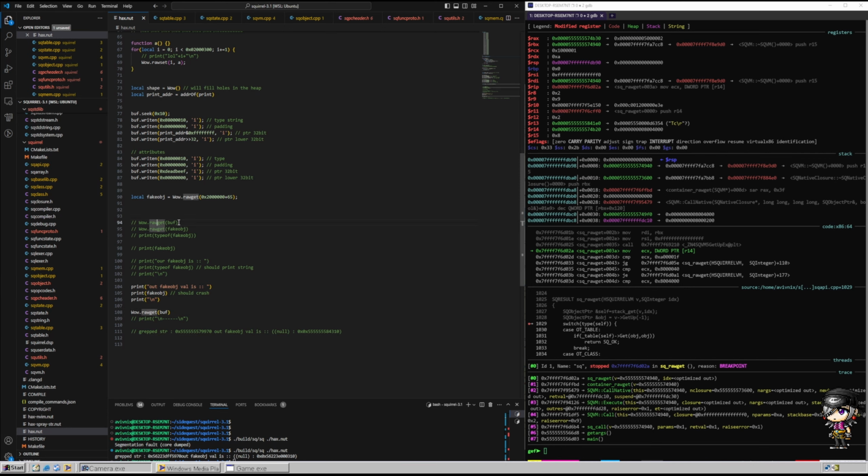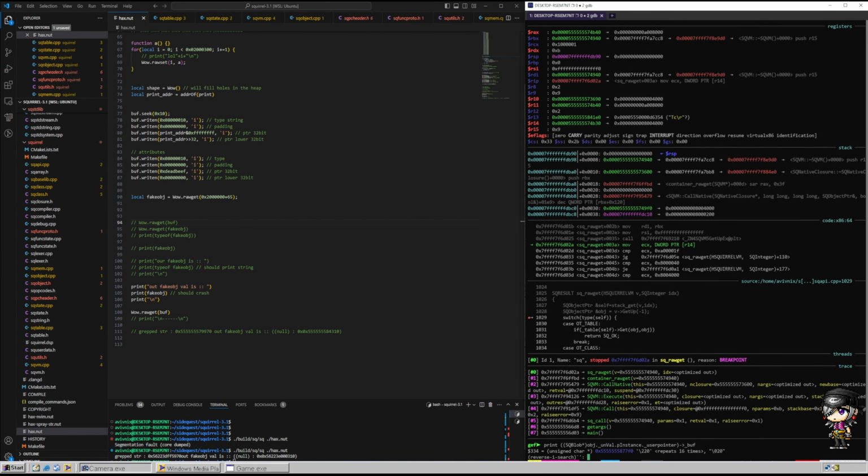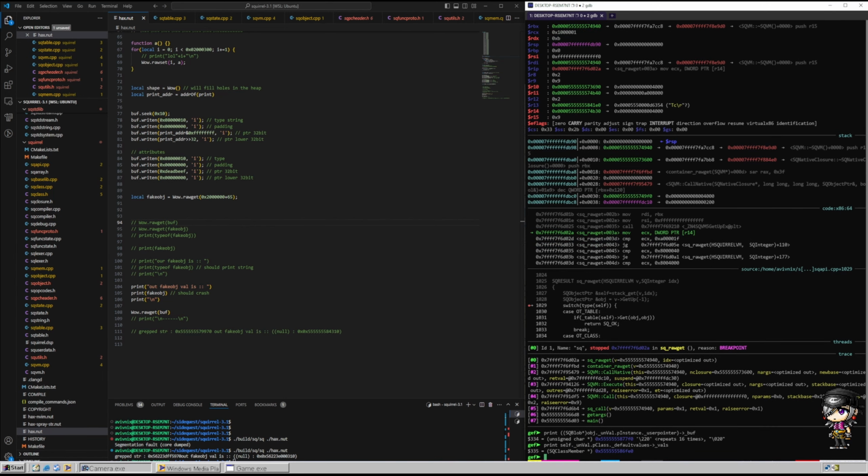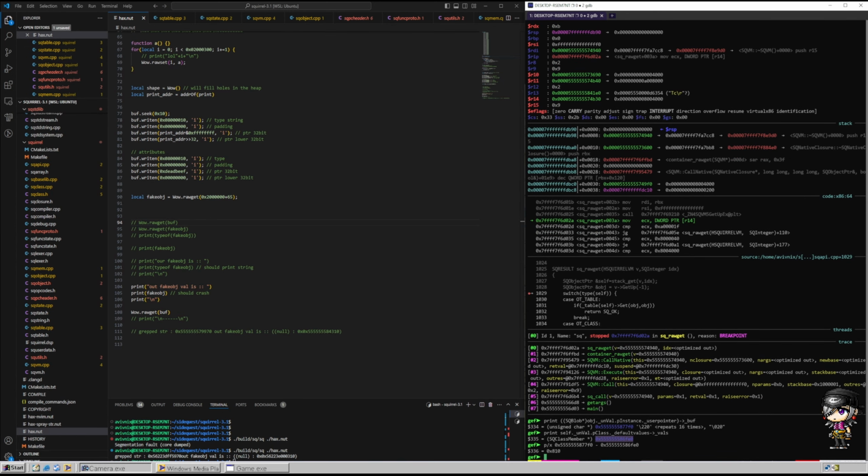fakeObj. Okay. No, make self. No. Files. And the distance between this buffer and the values buffer is 810. Perfect. Perfect.